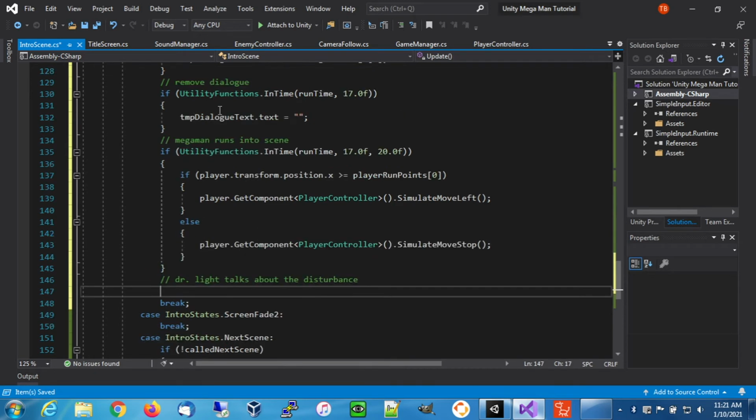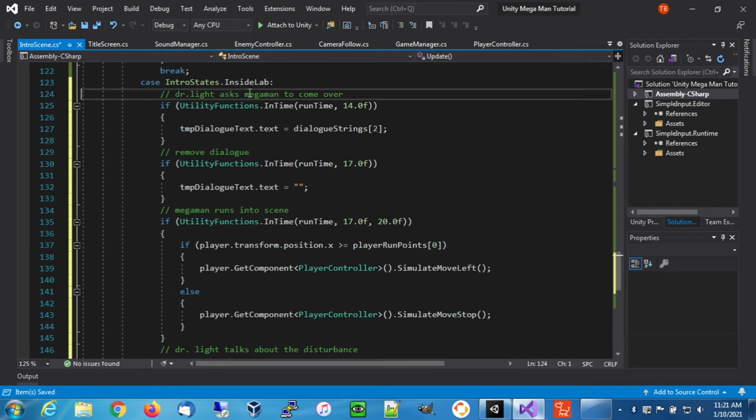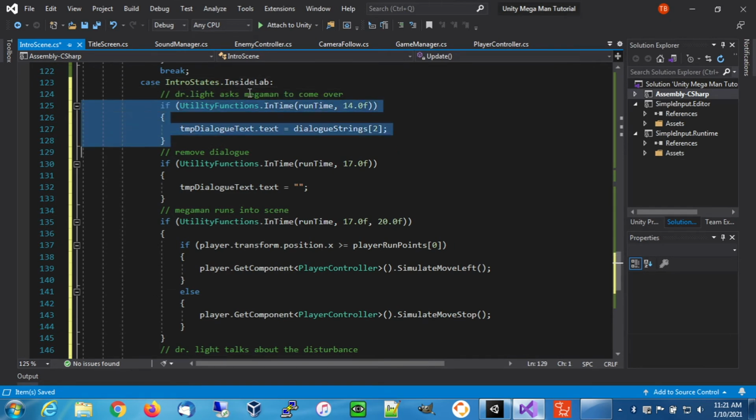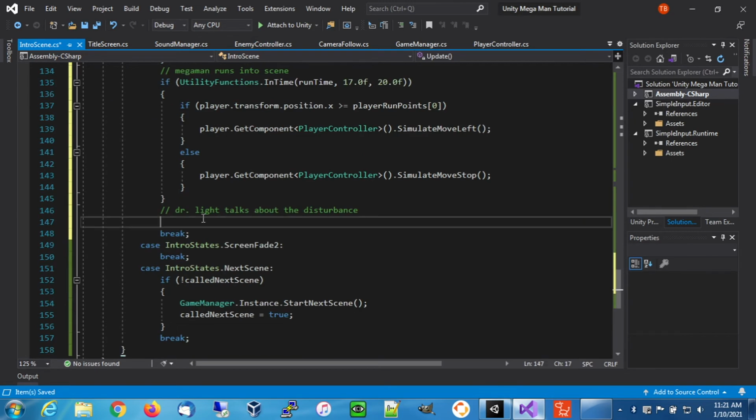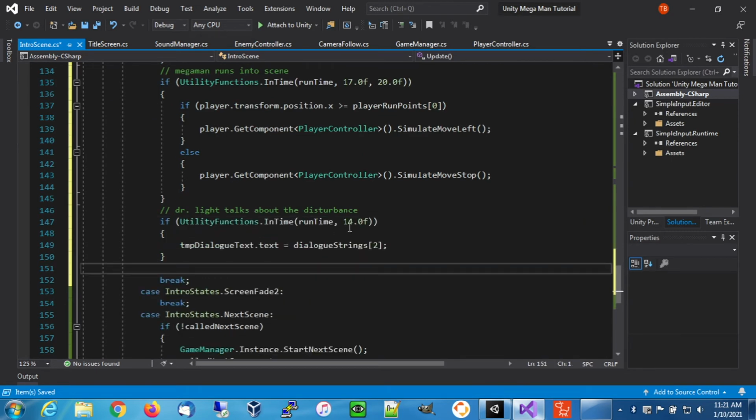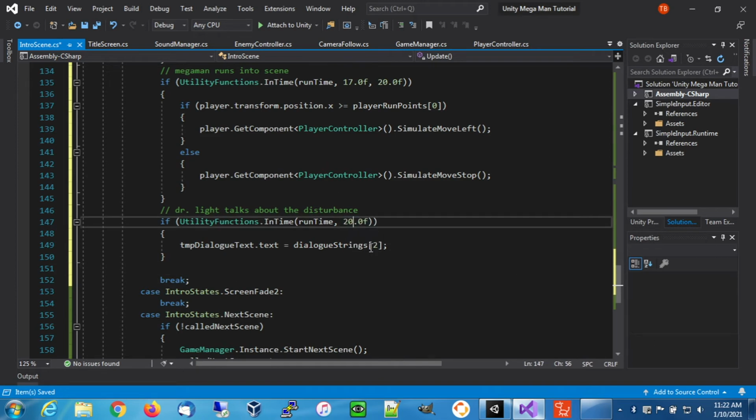So we're just going to copy this because there's a lot of repetition. And at what time are we going to do that? We're going to do that at the 20-second marker. He'll stop running before that, but he doesn't run all that far, and it doesn't take 3 seconds to get from here to over here. So at 20 seconds, he's going to talk about string index 3. And then we'll copy this.